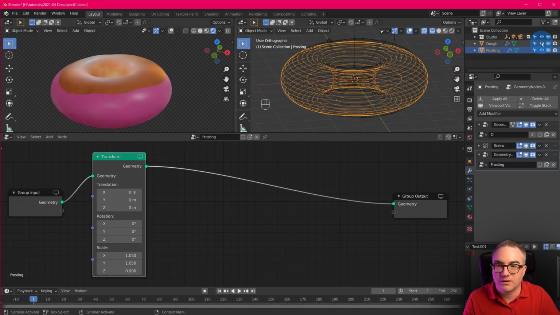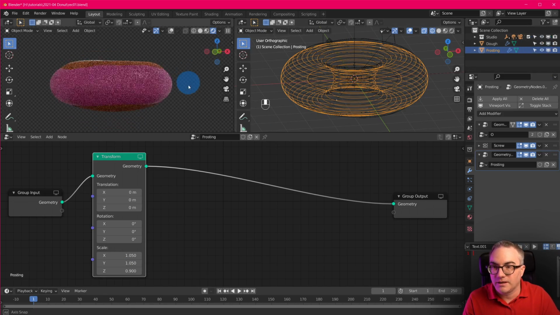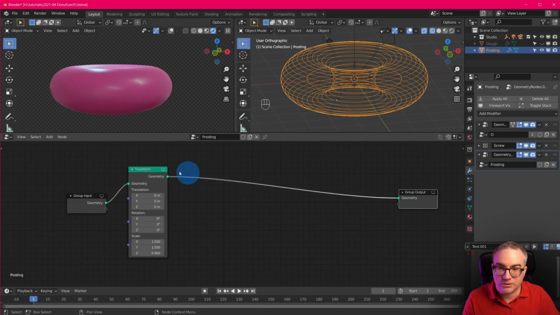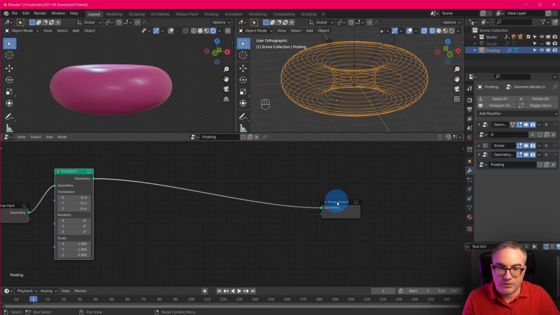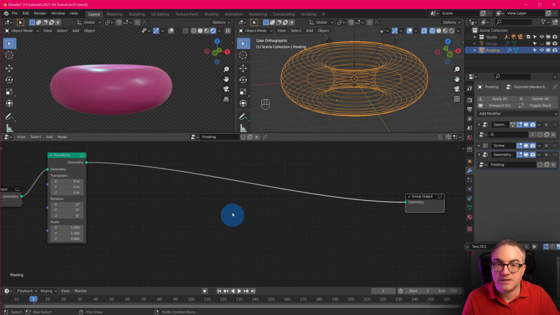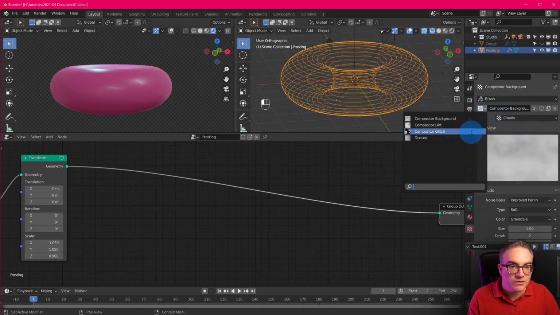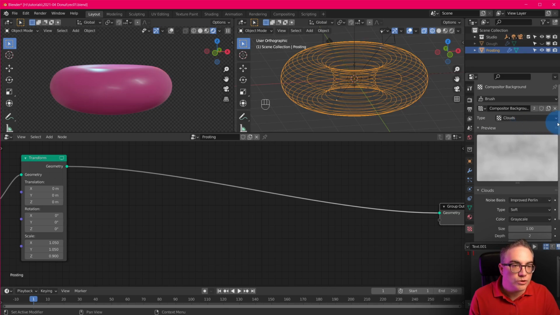So this is what it looks like. Okay, hide the dough. Cool. Now we're gonna do displace, like I said. So this is just to squish it. Now here we're gonna build a displacement. For displacement, we can use a texture from the textures tab over here. My startup file has some textures in here already. We're just gonna create a new one. So we're gonna click here, call this frosting displace.